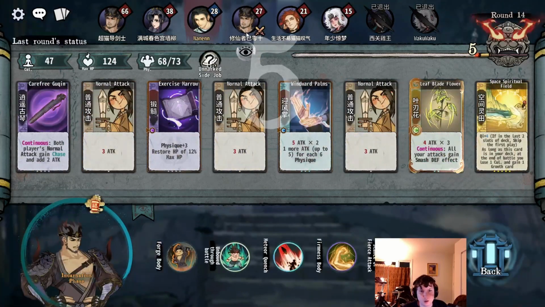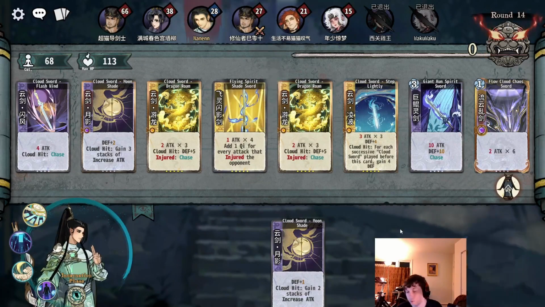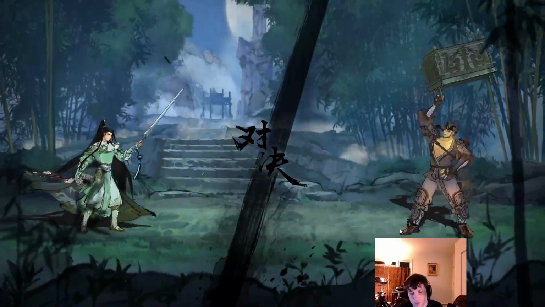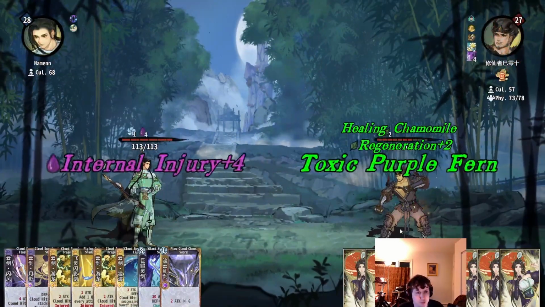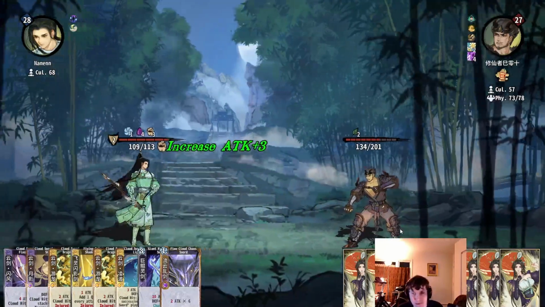Now I just need to make sure this doesn't get blocked. But again, no defense in the lobby. Otherwise, I would have kept that coercion. I never understand why these people go Plant Master.